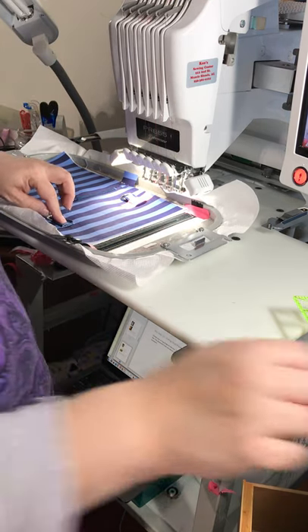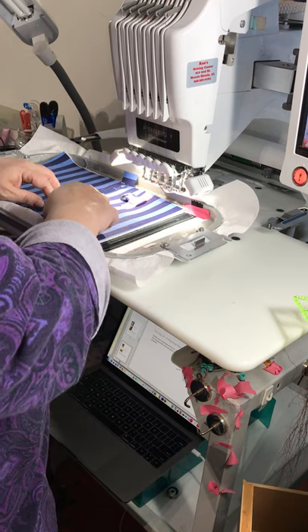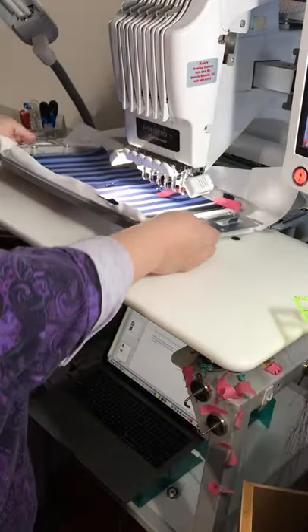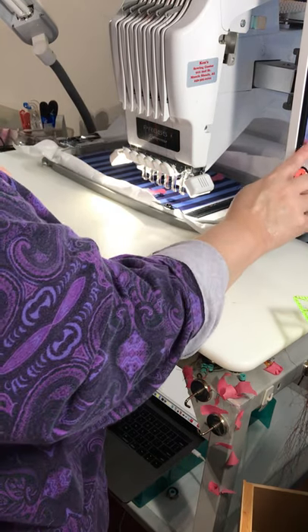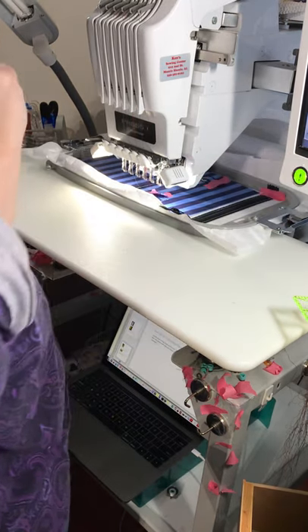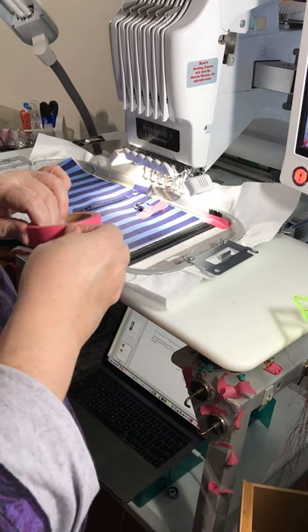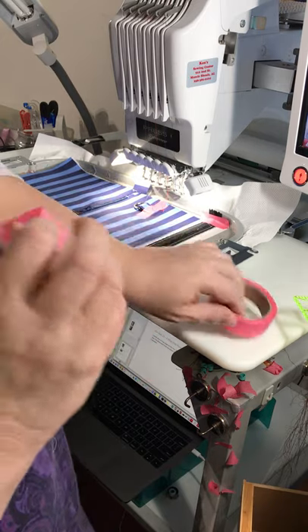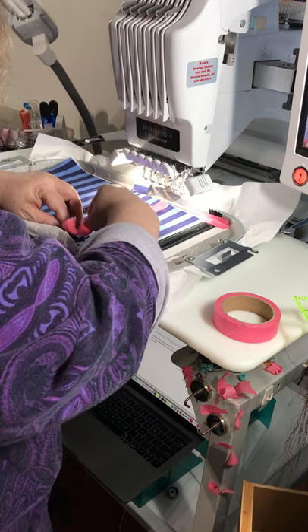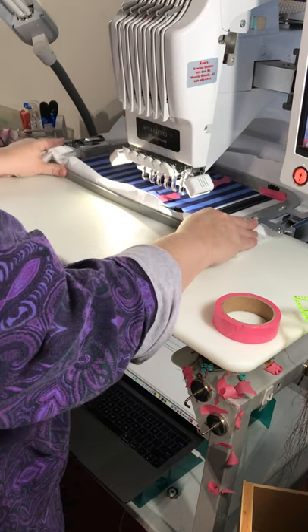If you are using the same kind of machine as me you can do the shorter one. Tape it down — it's okay if we stitch through it — and then we're going to do the tack down. Oops, it came loose — I used that tape. I told you this tape doesn't do well. Use a fresh piece of tape. Don't want that to come loose, because if it came loose you'd be tempted to reach inside there and grab it really fast, and then the needle is going to go through your finger. We do not want that.